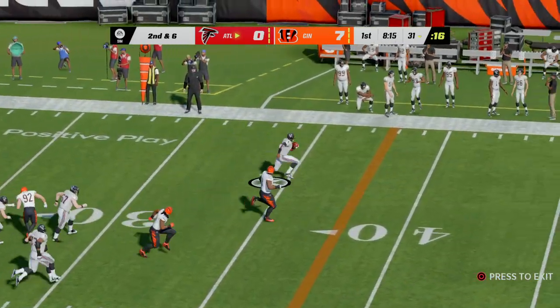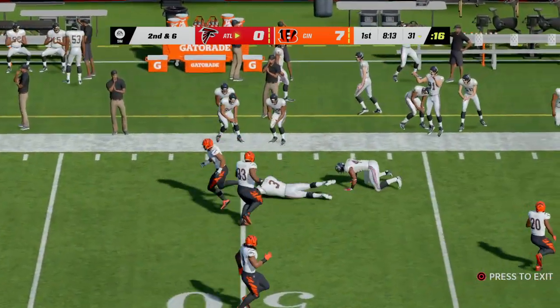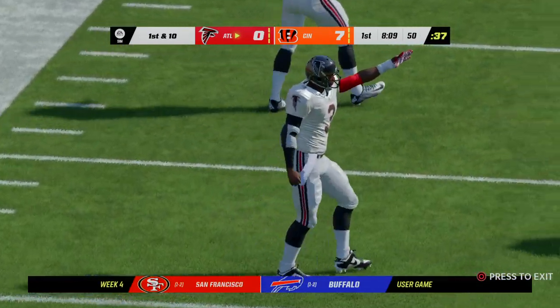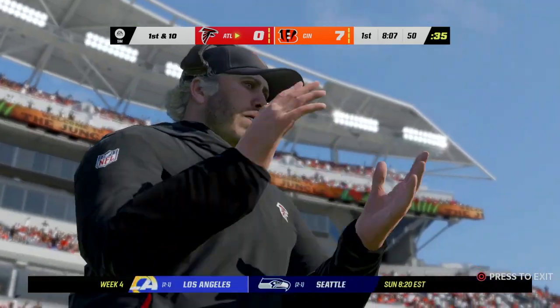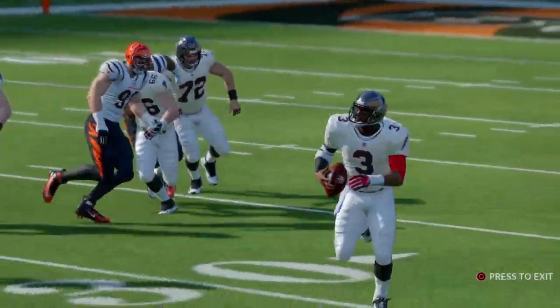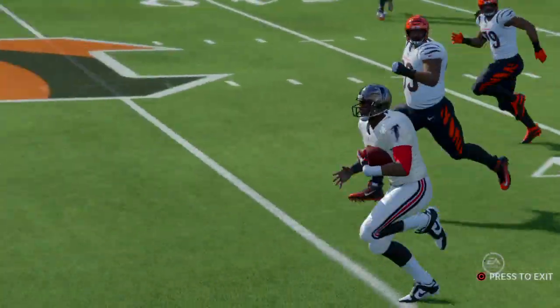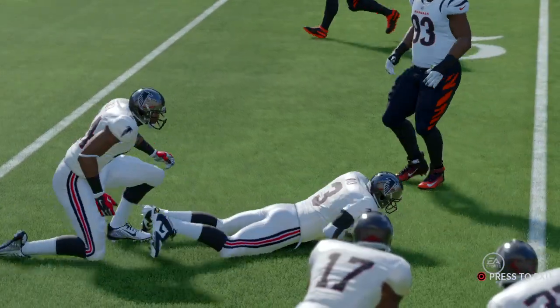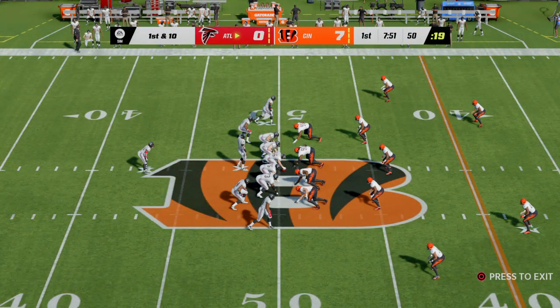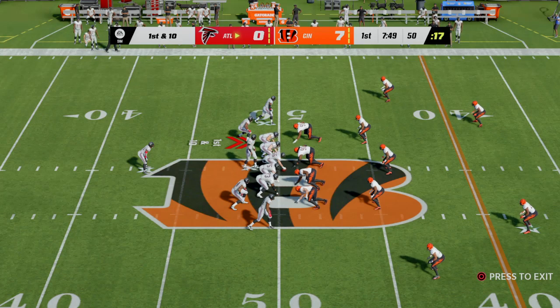Forced out to his left. And he will slide to a stop. He does have the first down. 19 yards to pick up there. Move the chains. He was certainly quick to atone for his early game interception. Instead of making another mistake forcing something, he reset himself and found a lane to pick up the first down. Clock rolling as we hit the midway point of this first quarter.